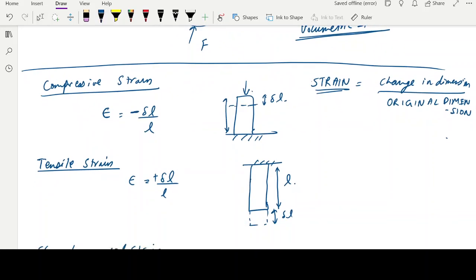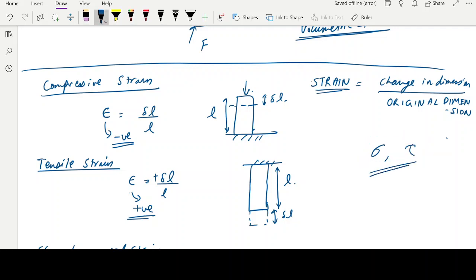This need not be minus ahead. This will come out to be negative. Whatever you obtain is negative. And tensile strain is whatever you obtain is positive. Del L is positive. Del L by the original dimension turns out to be a positive value, positive strain, and it is denoted by the Greek letter epsilon. The stress is denoted by sigma. Shear stress is denoted by tau.